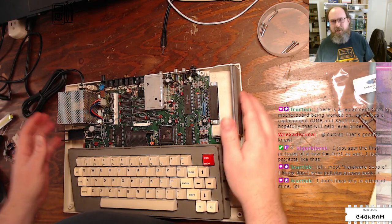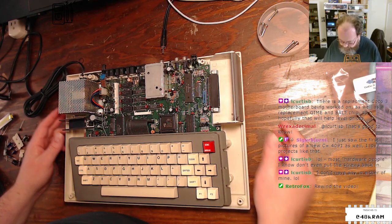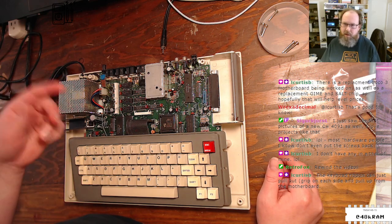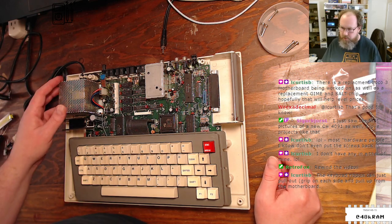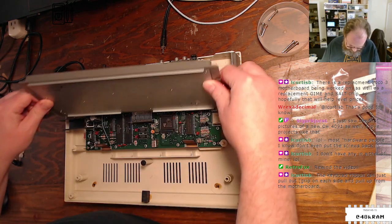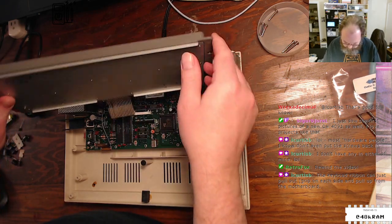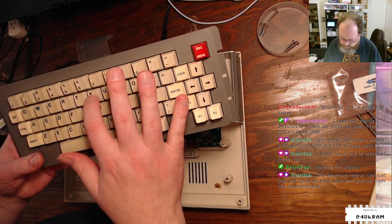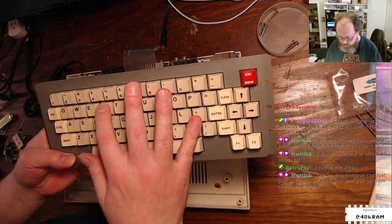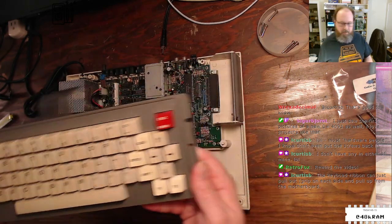Yeah, well, I do know people who actually just run their computers completely without screws. Like some of my friends with the Amigas, so they can pop the compact flash cards in and out. That's true. Keyboard ribbon can be just pulled out. Yep, all right. So we'll go ahead and do that. And I see it's got a nice flex backing on here, so I can just do that guy. Nice keyboard mechanism here. I assume it's still a Mylar dome, but this is a decent keyboard as old keyboards go.